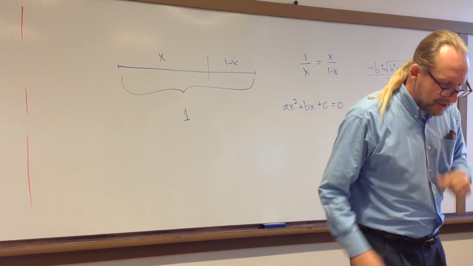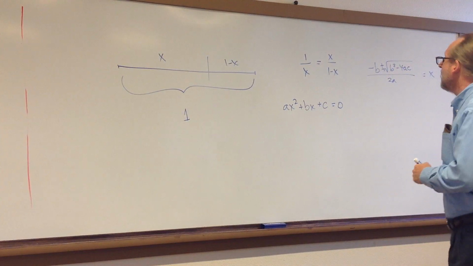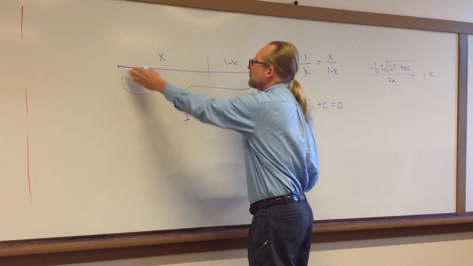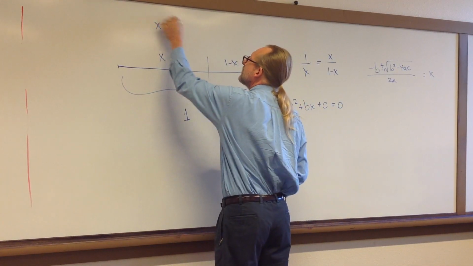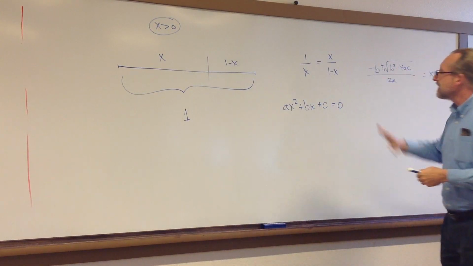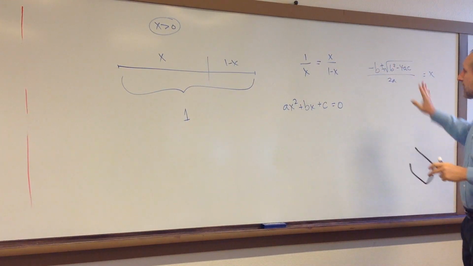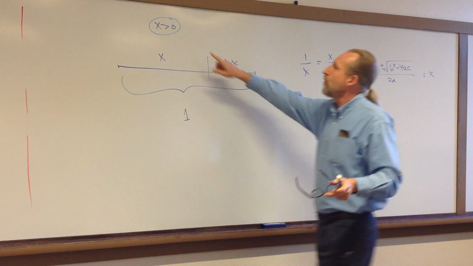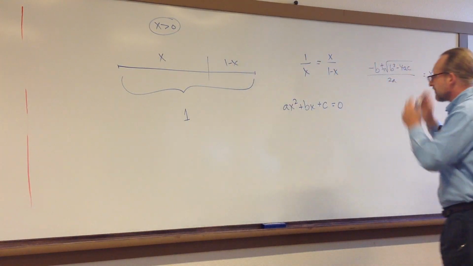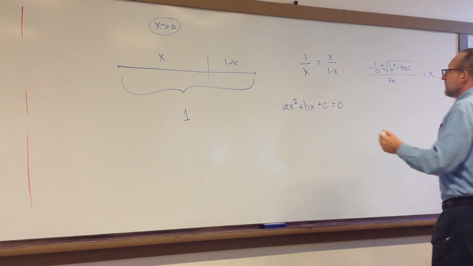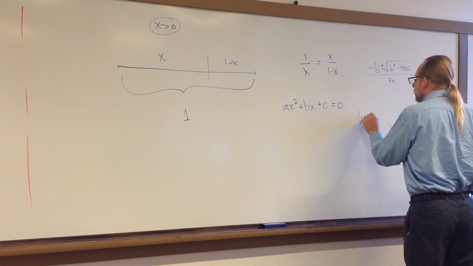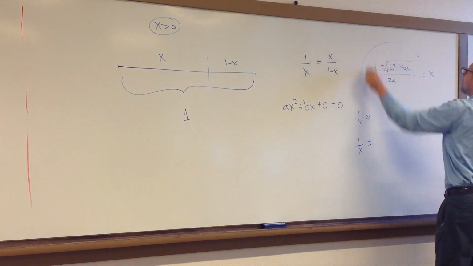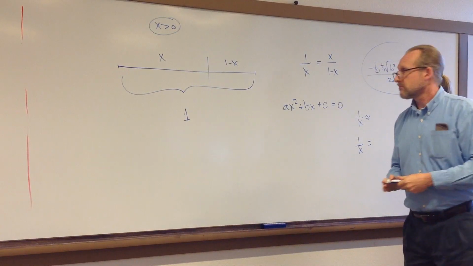And then I ask you to determine the value of the ratio 1 over x. So for one thing, if this length is 1, that means x has to be greater than 0. Okay, so we're not going to work with the negative answers that come out of the quadratic formula, whether it's coming from the calculator or whether you're calculating it yourself. We really just want the positive value out of this. Okay, so once we get those values, I also want to know what is 1 over x as a decimal approximation and what is 1 over x as an exact value. Okay?